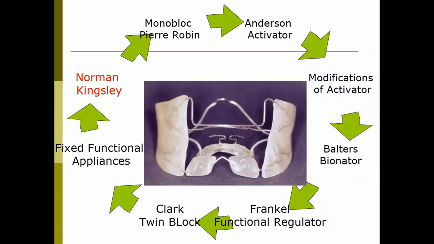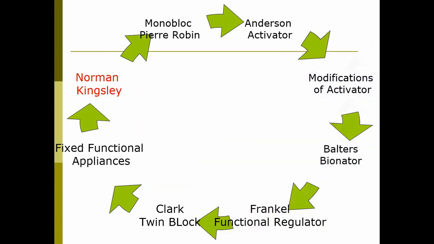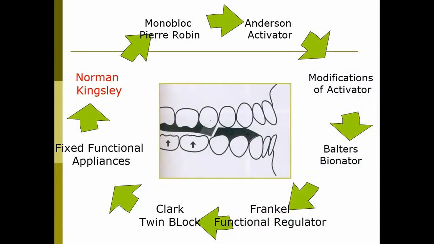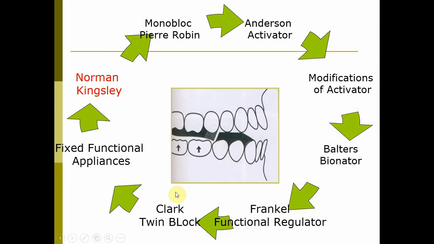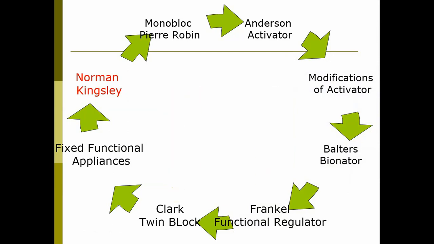Then you have your only tissue-borne myofunctional appliance, that is your Frankel's functional regulator. This is the appliance which is much more physiological than any other appliance because it does not touch the tooth anywhere. Okay. Then we have William Clark's twin block appliance. Twin block means it's available in two separate blocks. One is given in the upper, one in the lower, and this inclined plane will make the patient bite in a forward position.